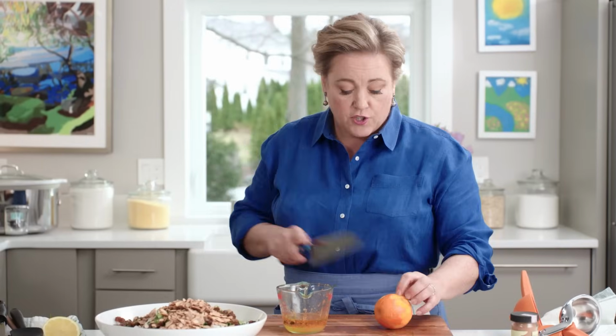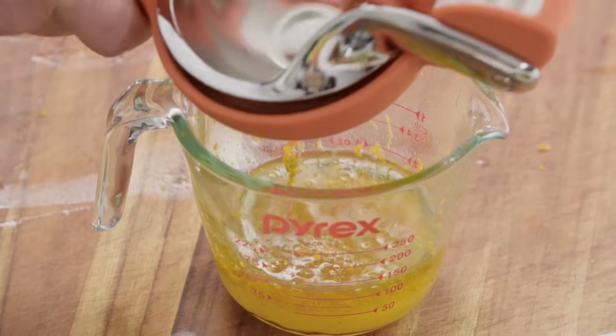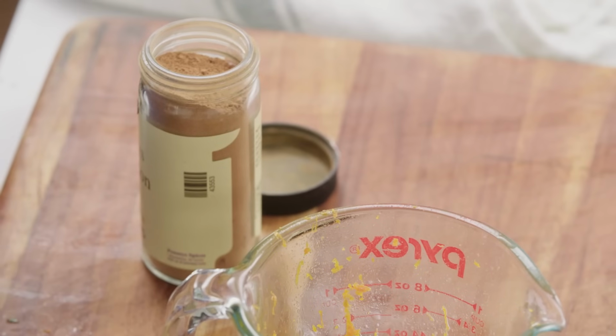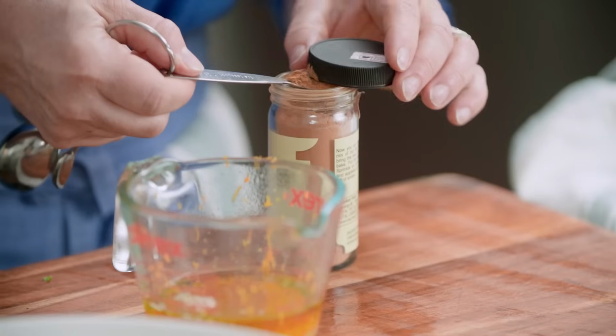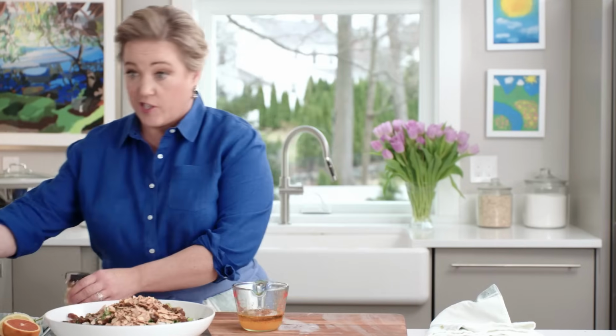And we're going to add some orange zest and orange juice, and that orange flavor will be repeated with the Branzino, so it really ties the meal together. About a teaspoon of fresh orange zest. I scrubbed this orange beforehand, and about 2 tablespoons of juice, which is about half an orange. 1, 2, perfect. And last but not least, a little bit of cinnamon, 1/4 teaspoon. The cinnamon really just brings the almonds and the dates all together, almost adds a sweet quality without adding any sugar. There's plenty of sugar in those dates.